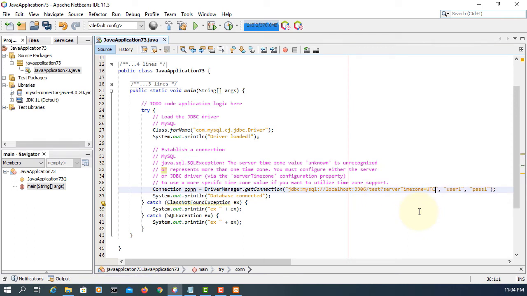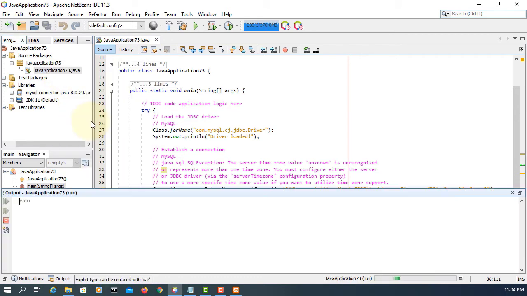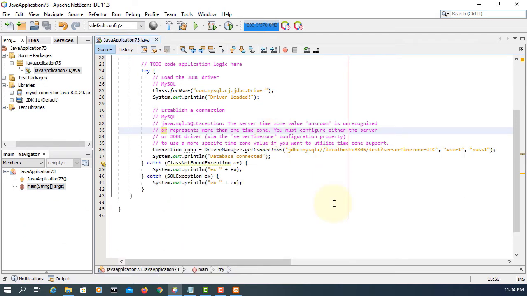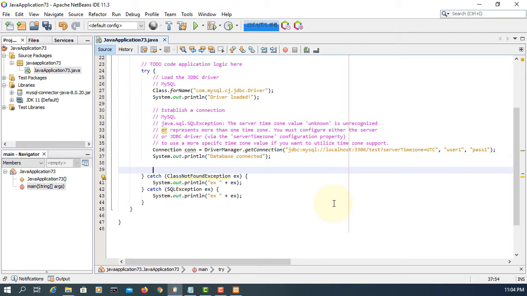That way I can avoid the problem with time zone. Okay, so database connected. If you are in the UTC zone, you don't have to do that. But if you are outside the United States or in a different time zone, you may need to set this up manually to avoid this error message.